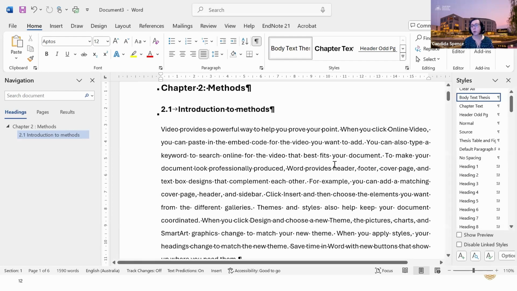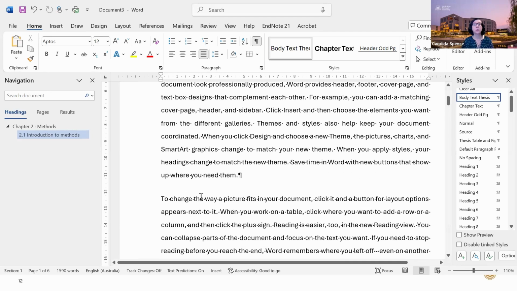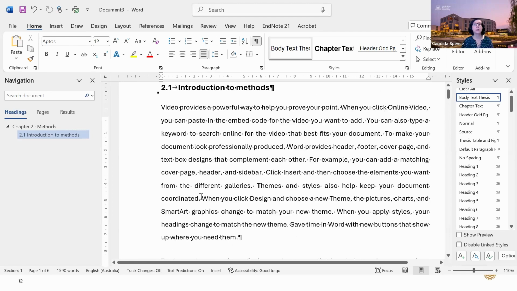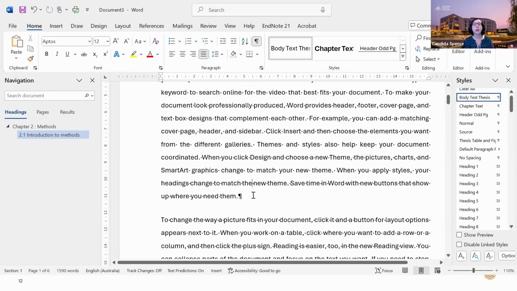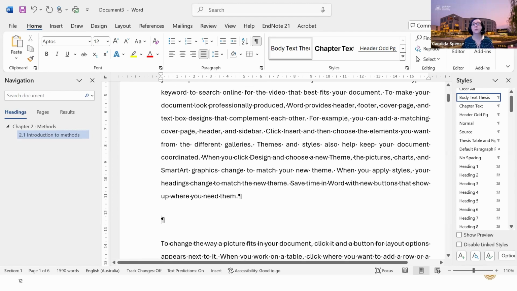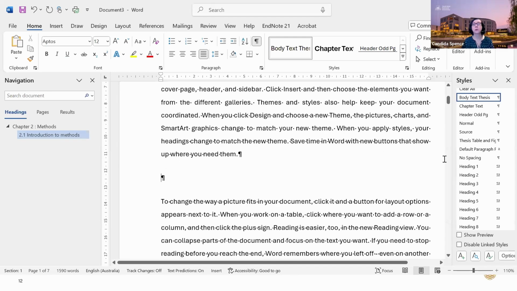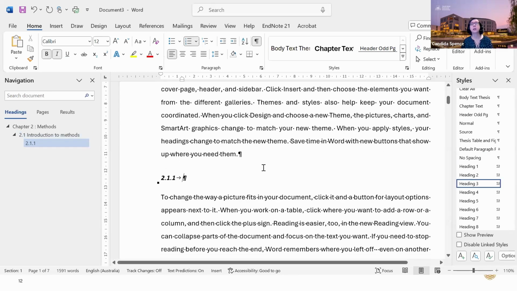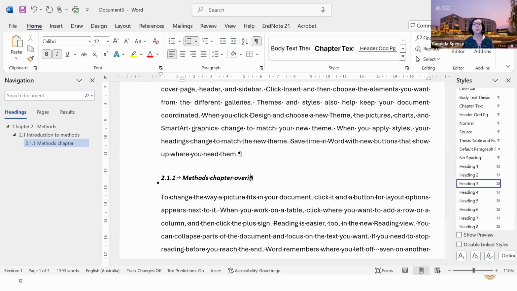For those of you on Mac, it's the Word styles pane. So now we need to add a heading 3 this time. So break that first paragraph where it ends with need them. Heading 3. And we can call this one methods chapter overview.